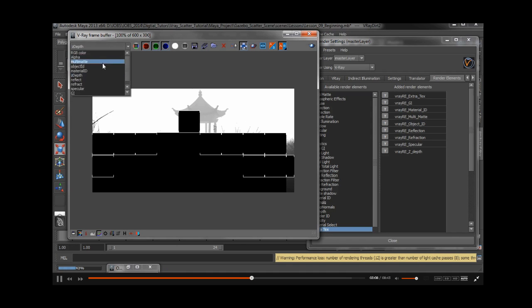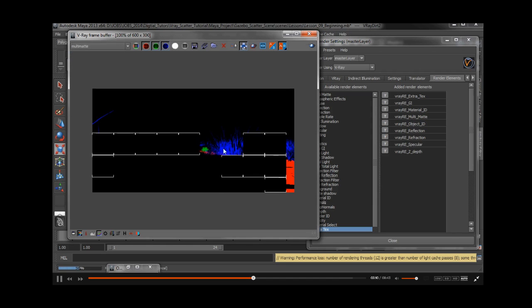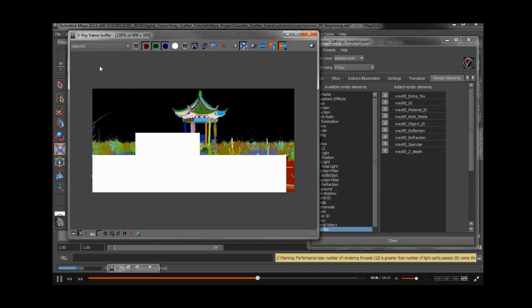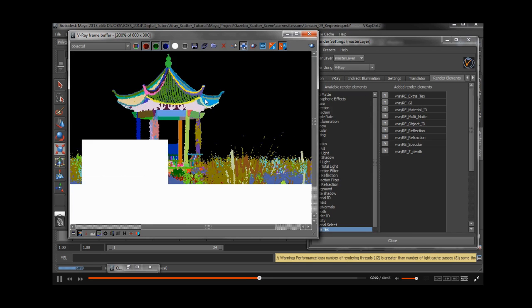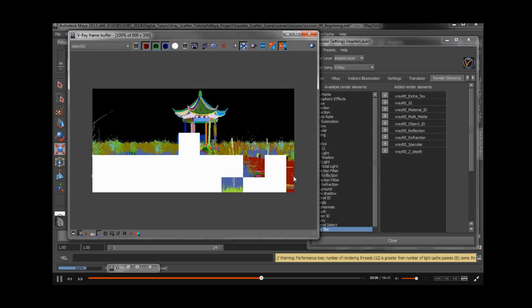We have our multi-matte, which is the first three objects that we put in there. So we have our water, grass, those paint effects ones. We can quickly isolate later on if we want to do some corrections individually. Our object ID, so it's going to look a little messy, but this is going to be very helpful if we want to color correct certain areas. We can quickly pick colors as well, and this is going to help us out with our proxies.